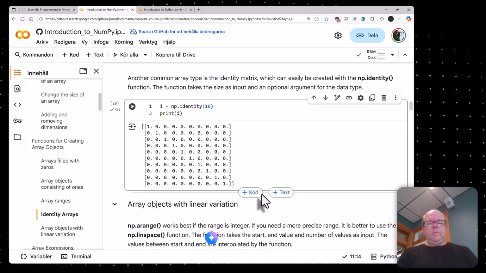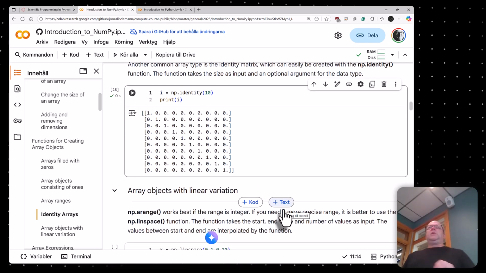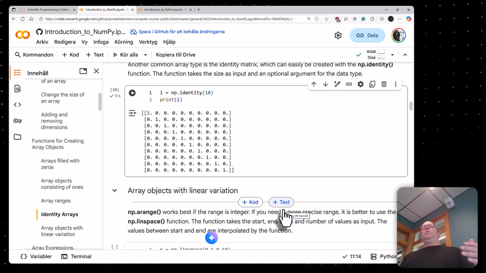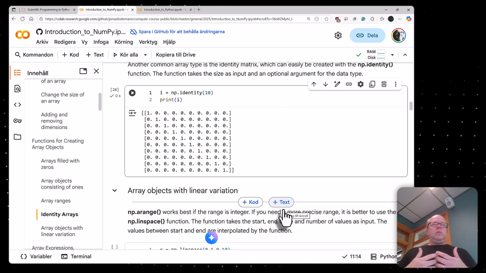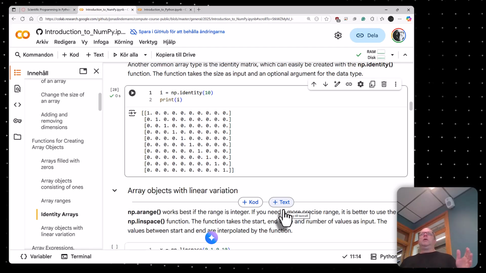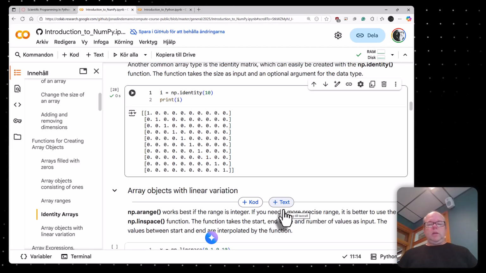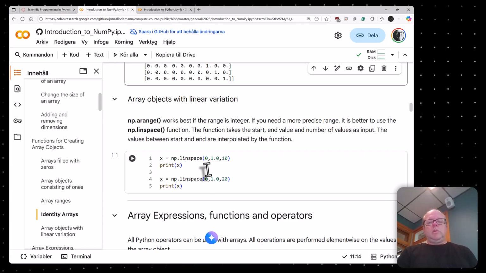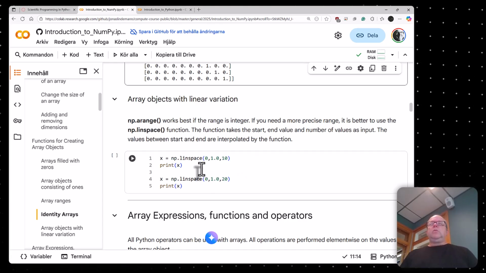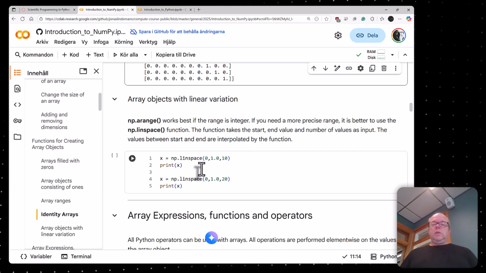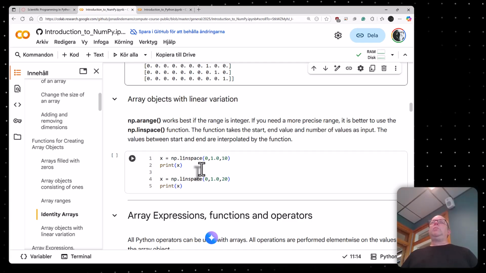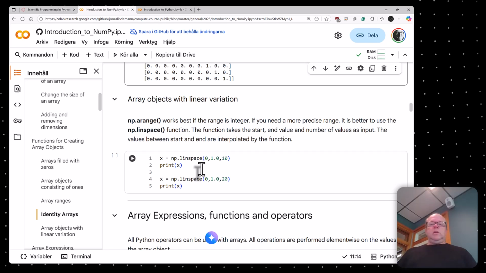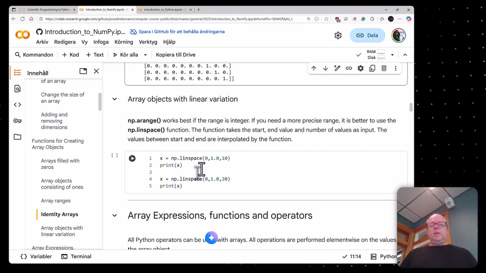It's tempting to use arange to give values that you want for plotting, for example. But there is a much better way of creating linear ranges, and that is using the linspace function. So in this case, you can say, I want to go from 0 to 1, and the second parameter, that value will be included in the range. So there is not a less than or something. It is guaranteed to be included. And then you can say, I want 10 values.